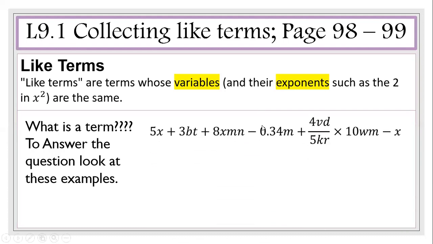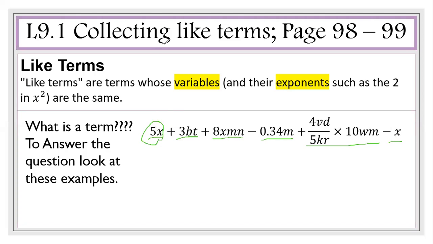Look at this example. I have this expression in front of me. I will start looking. How many terms do I actually have? I actually have 1, 2, 3, 4, 5, and 6. Why did I say I have 6? This one, 5x, is a combination of a number, a variable, and the operation is times. So this is your first term.